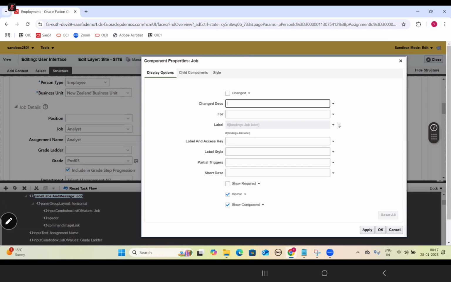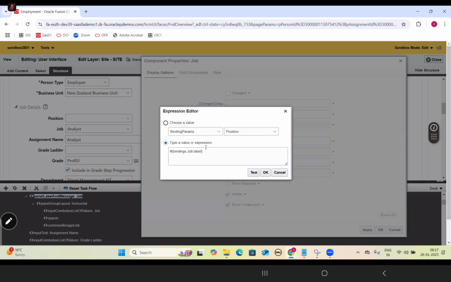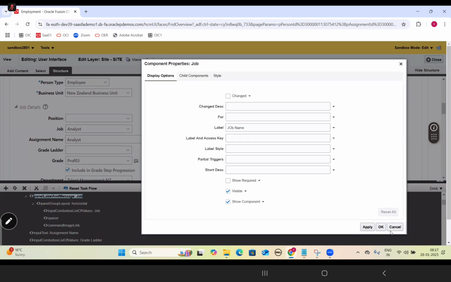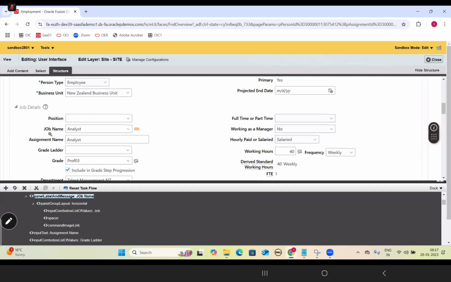Select this label, expression builder. Change the job to job name. Click on OK, apply, OK. Understand, guys? Or do you want to repeat anything here?